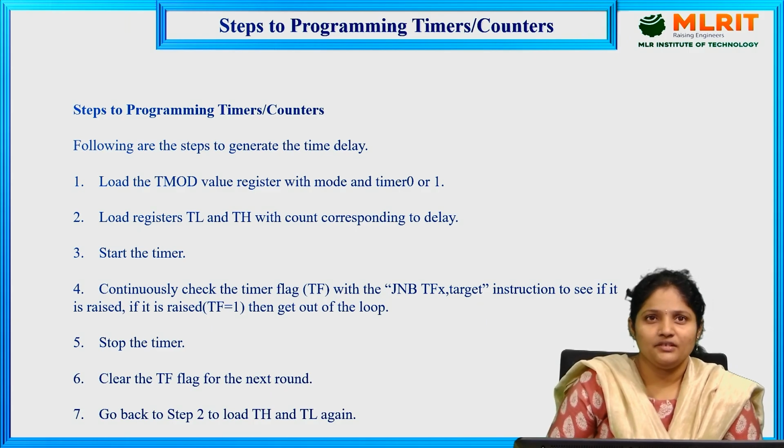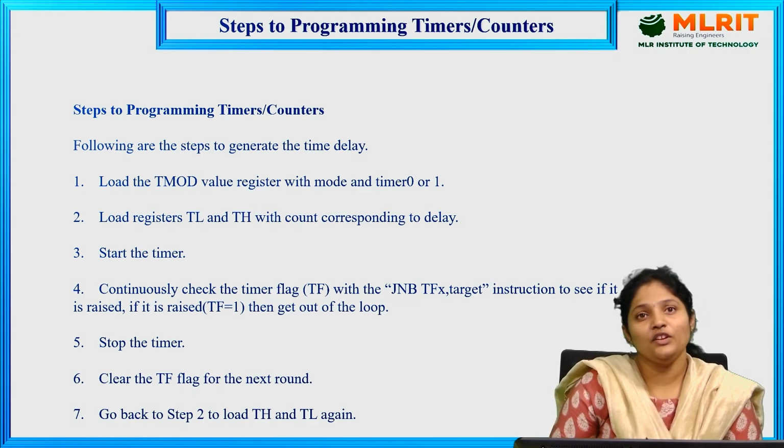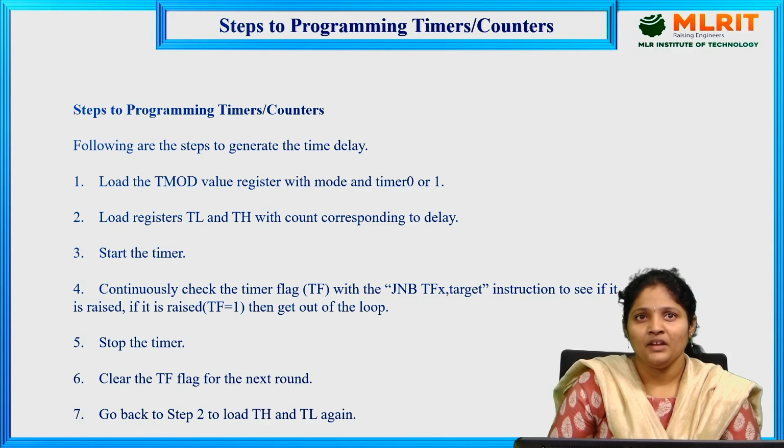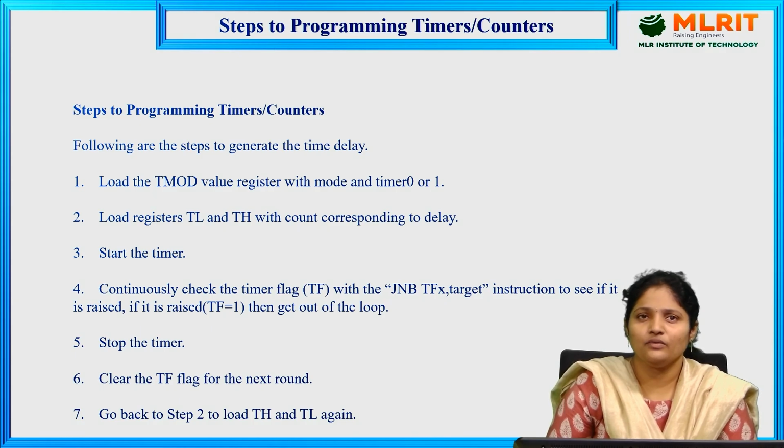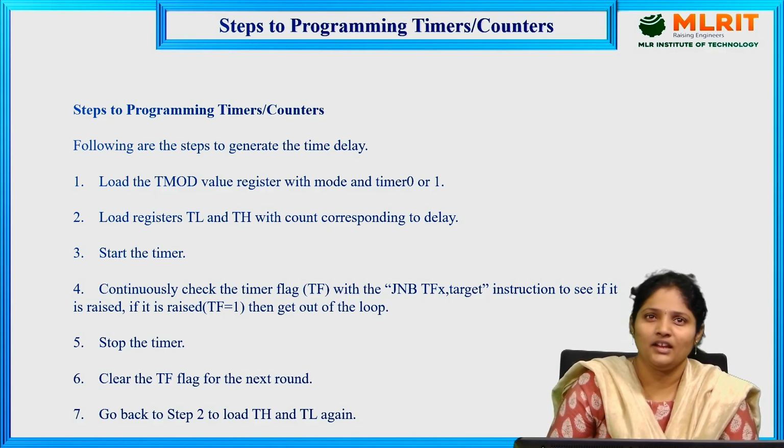And the T mode register is a timer mode control register which says which timer needs to be taken and in which mode that timer is to be working. There are two timers, timer 0 and timer 1 in 8051 microcontroller, and those two timers are 16-bit timers. We can use the two 16-bit timers by splitting 8-bit in timer 1 and timer 0, and they can work in three different modes of operation: mode 0, mode 1 and mode 2. Mode 3 is also there, but we are not using it in 8051. So we are using these three modes of operation in 8051.